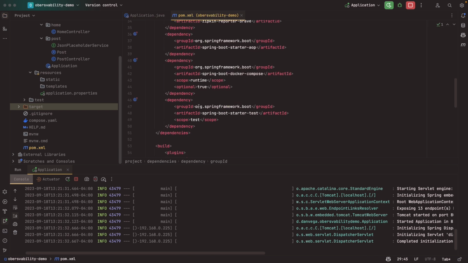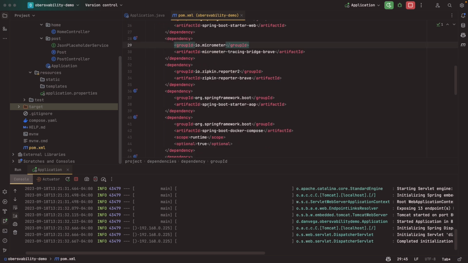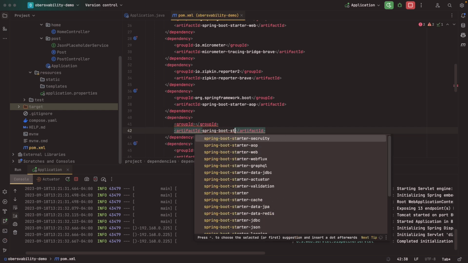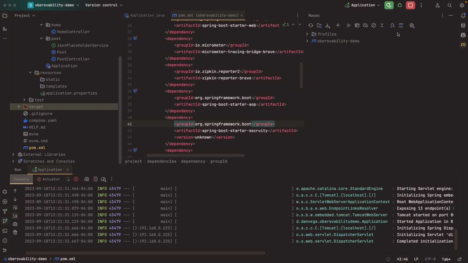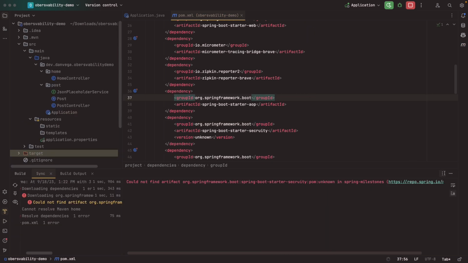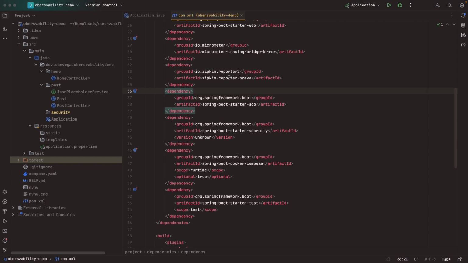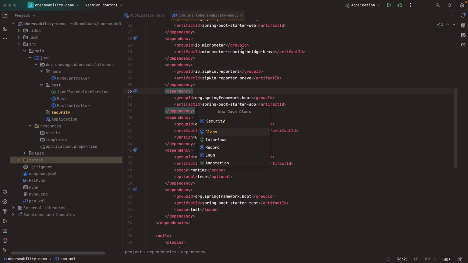If we come back in here, let's go ahead and add a new dependency. So let's come back here and say Spring, whoops, what am I doing, Dan? Spring Boot Starter Security. Oh, not an error. There we go. And let's make sure that that's getting imported. And now I will go ahead and add some security here. I just need to add a little bit of configuration. So in a package called security, I'm going to add a new Java class called SecurityConfig.